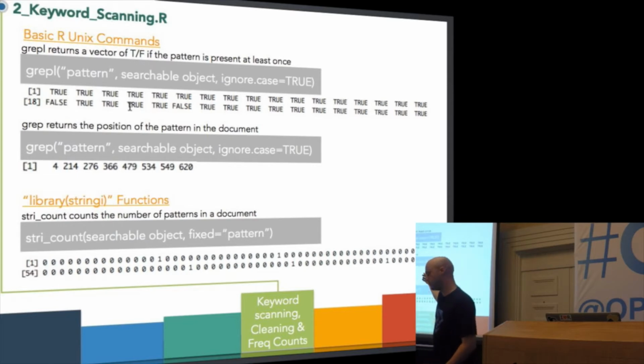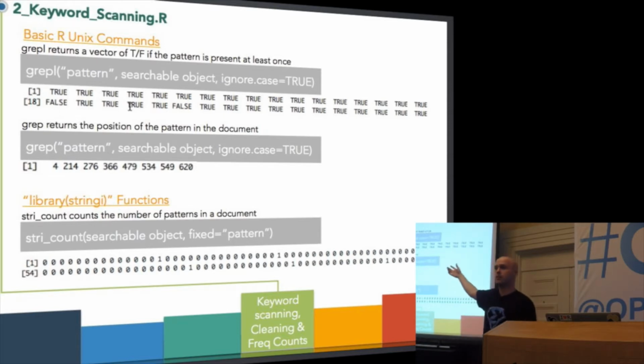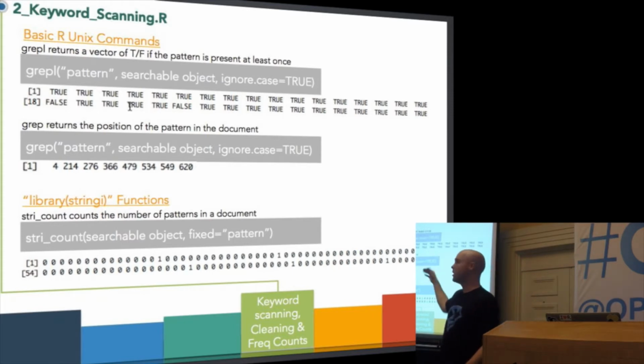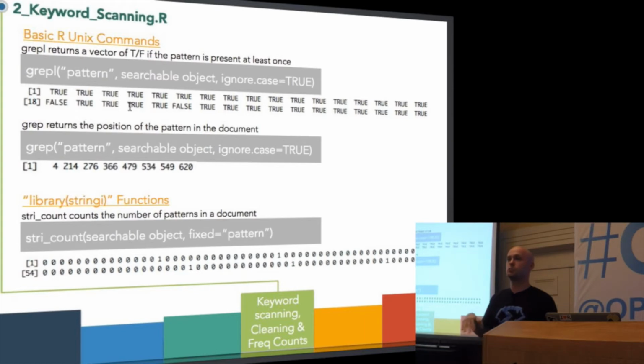What's nice about R is that it will automatically understand in that Boolean that TRUE is 1 and FALSE is 0, so you can do mathematical computations based on that. Grep, without the L, functions the exact same way, but instead returns the actual position in your corpus for that pattern. Let's say we were searching for the word pattern. The first tweet would have it. In this case, it looks like all of them have, with the exception of one FALSE in there. But in grep, it would say the 4th tweet, the 214th tweet, and so on have them.